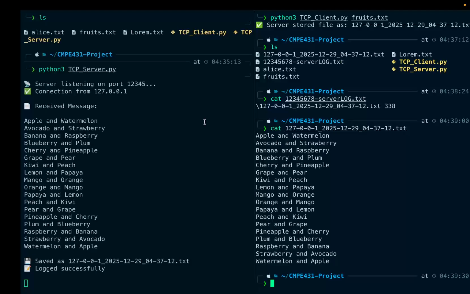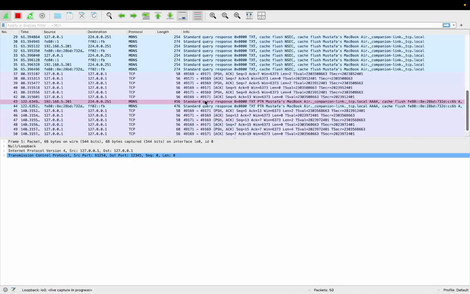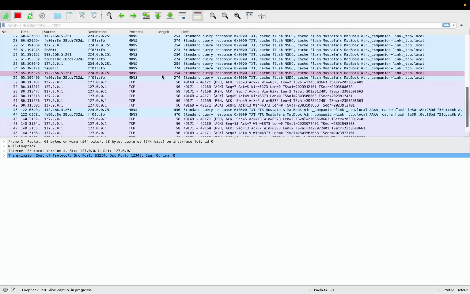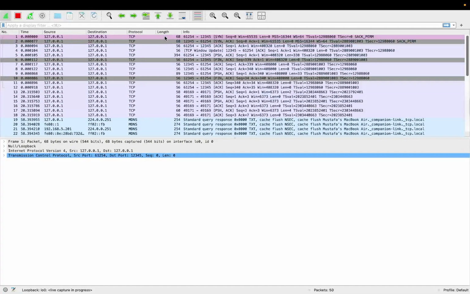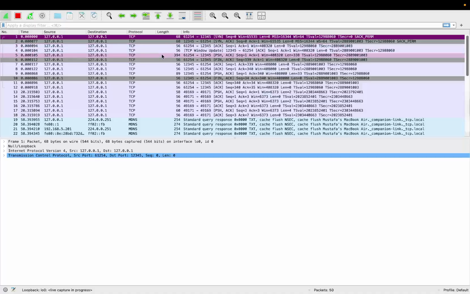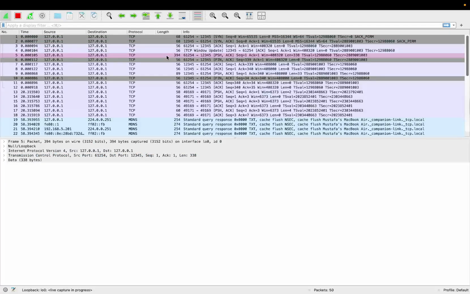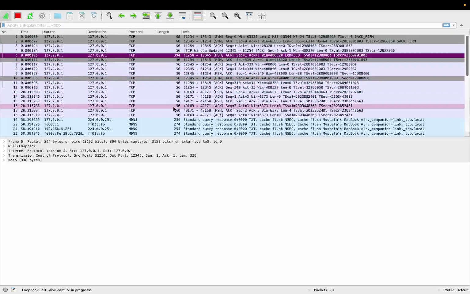Now let's go back to the Wireshark and see that we have a lot of traffic on it. By looking at the length, I can see that this is the TCP packet that I'm interested in.